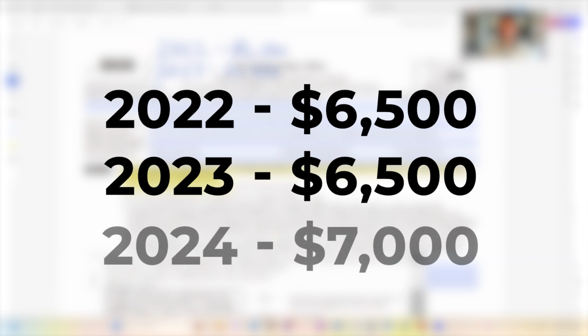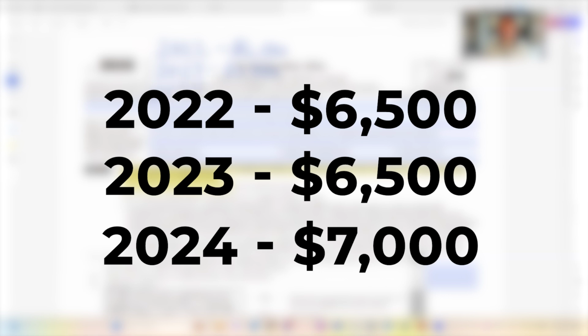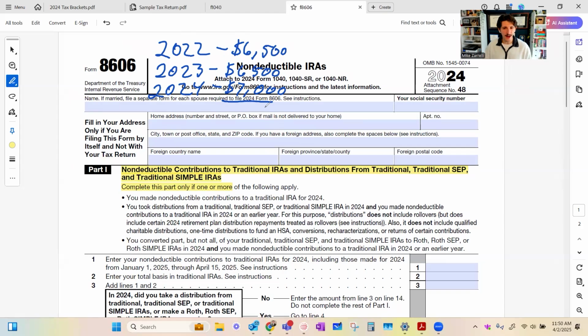And then in 2024, you made a $7,000 contribution. It increased a bit, the max contribution. Well, now we've got $20,000 of basis in your IRA. So when you take that money out, that should not be taxed again. Now, it's going to be taxed on a pro rata basis, video for another day. But either way, we do not want you paying Uncle Sam any more money than you have to. That's why filling out Form 8606 is crucial if you make a non-deductible IRA contribution.